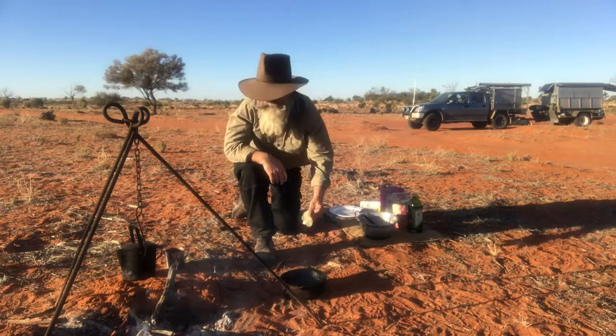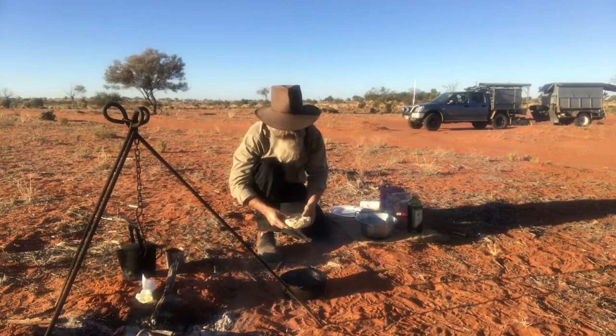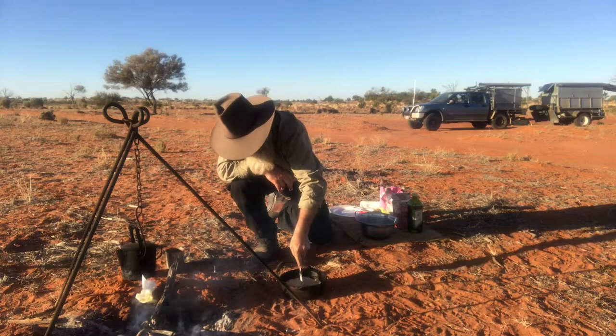We'll just put that aside for a minute. Now, I like to put it fairly flat so it'll cook quickly. It'll rise because it's self-raising flour. Push it right out. Now, the trick here is to put a cut through it right now — right through it, like a cross, all the way to the bottom, criss-cross. That'll come in handy later on. Okay, lid.